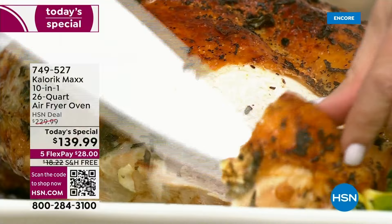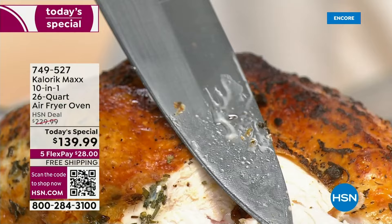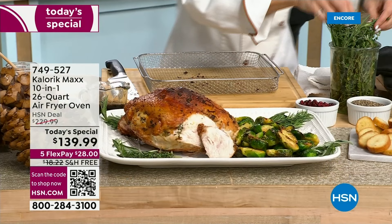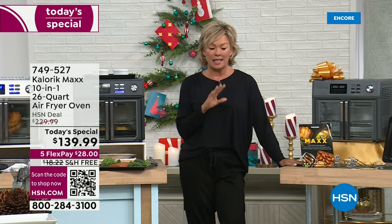I will promise you this: $139.90 will never be done again. We are both just mouths watering here in the studio. Can you imagine making your holiday turkey or your chicken or your rib roast in this oven? You should, because it's that big — it's a 20-quart capacity. Tonight we are so excited not only to introduce you to three new colors; it is historically the fastest sellout I think I've ever seen in a kitchen appliance ever in our history.